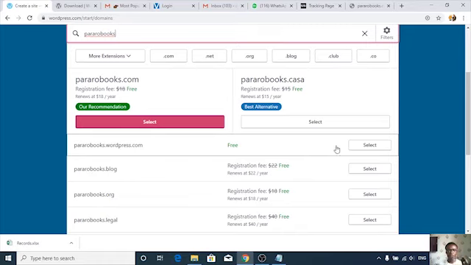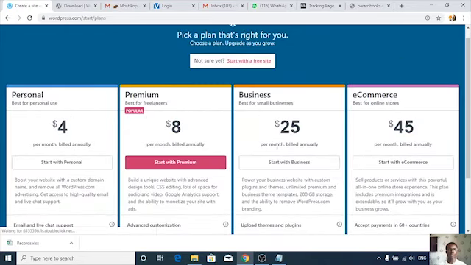But look at the one we are looking at here, pararobooks.wordpress.com. Because it's a free thing, we're not so interested in the name or the domain name and all that. We're interested in what we want to do for the sake of this training. Or maybe you want to start up a business and you don't have money for going for the premium service at the hosting providers. You can do free like this. There are many ways around these things. Many of your clients or users might not even notice that this is a subdomain. Some of them are not aware of it. So you select the free version. This is free. This is what I want to do.